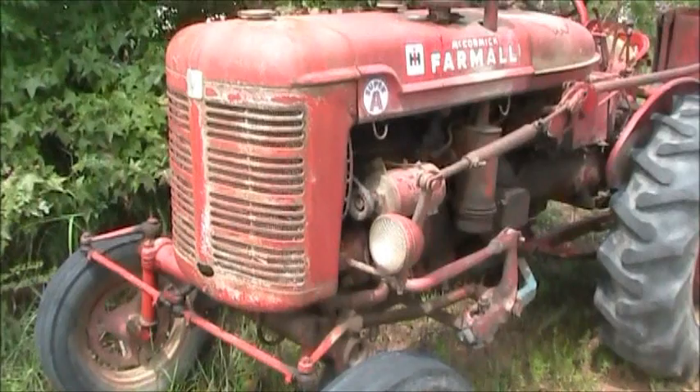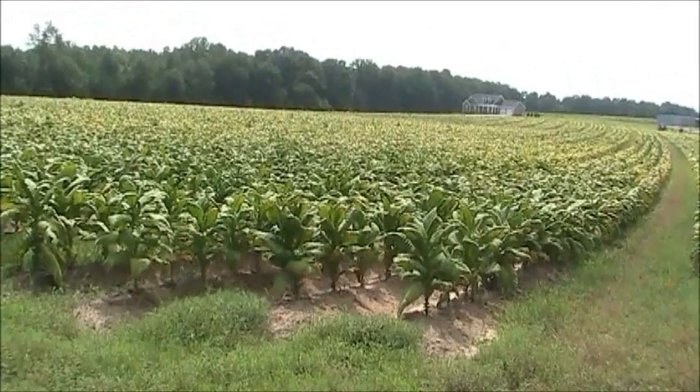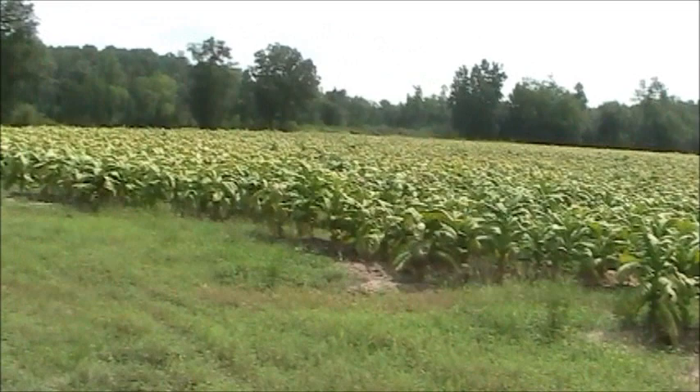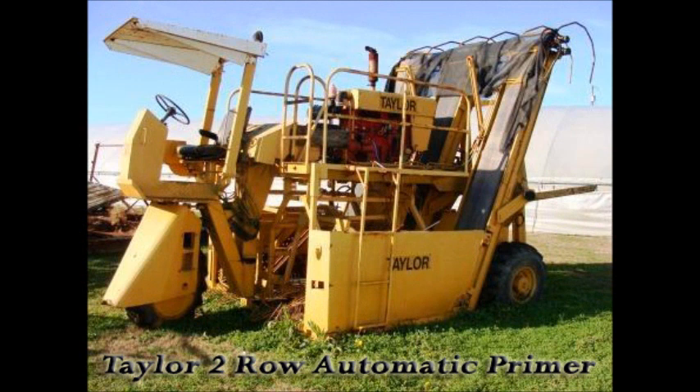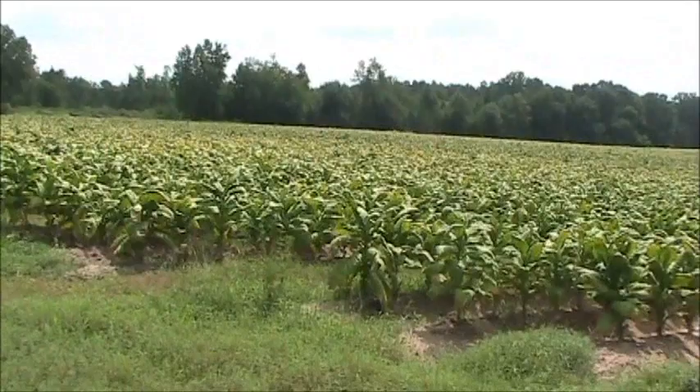A little treat here for you — he's got a Super A, pulling tobacco trailers. And he, unlike most of the people around here, uses the Taylor Tobacco Pickers, or whatever you call them — I know they're made by Taylor. Goes through and it's got one guy driving the machine, and I think it picks two rows at a time, maybe one row at a time.